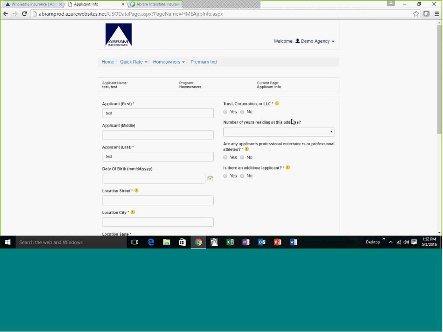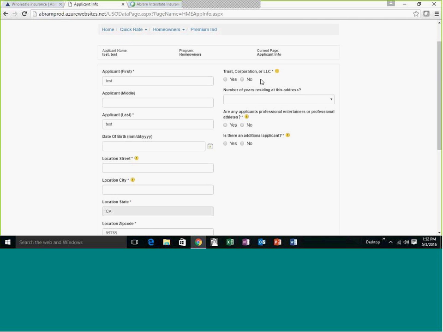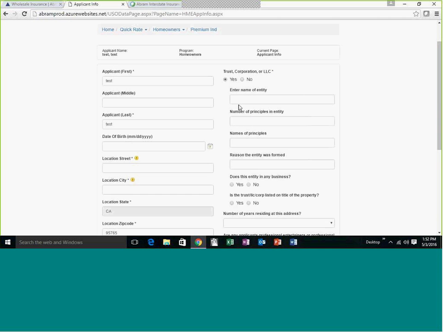So here we get into the actual underwriting part of the application process. One of the first questions you'll notice is trust, corporation, or LLC. We absolutely will write a policy in the name of a trust, corp, or LLC. Some companies require it to be an additional insured, but write it in the name holder spot. If you were to select it, some additional fields will open up. Again, the more information we have, the better. This is another section where we did our best to integrate additional supplements that were needed after the fact, and it's now all here up front so we can get all of this underwriting out of the way. Again, make the process a little bit speedier for you and your customer.